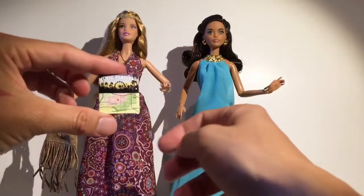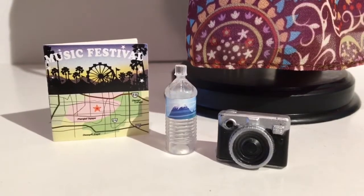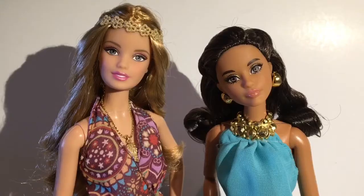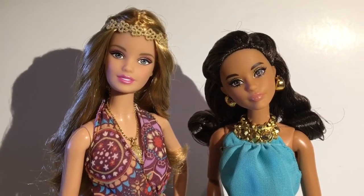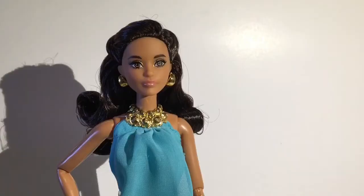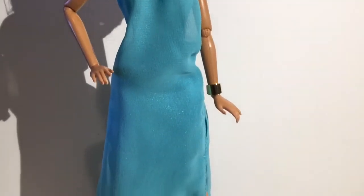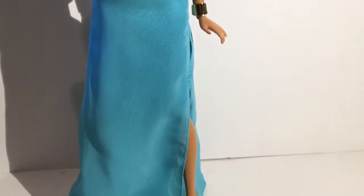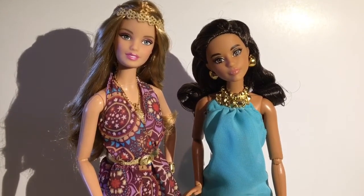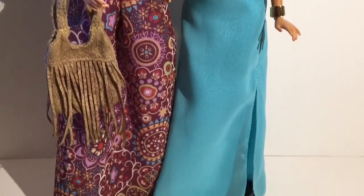There's also this item — it's like a little music festival tour guide or band performance stage, but there's nothing inside, just a piece of paper. So which one's my favorite? I'd have to say the Poolside Diva — she's just so glamorous in every single way, and her face is so unique. She was my first choice. But the Music Festival Barbie is great too — they're both great.